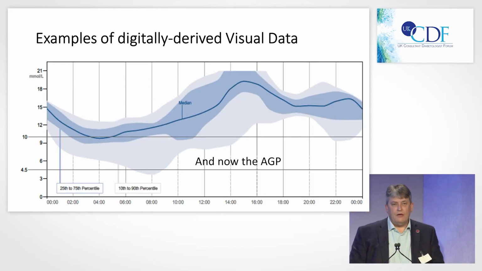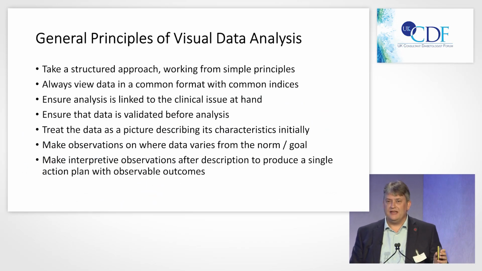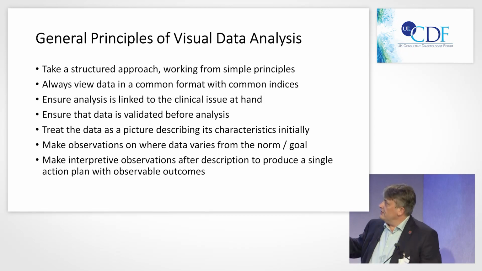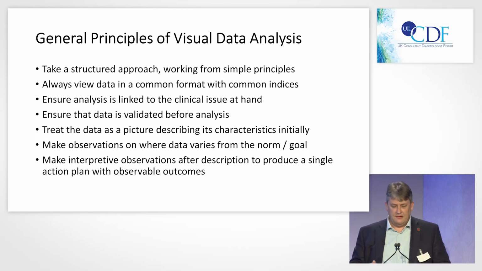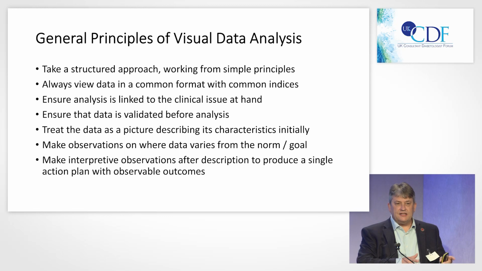So, what are the principles? Well, fortunately, we know the principles because our radiologists learnt them all ages ago. Take a structured approach to looking at data. Work from a simple principle. View the data in a common format. Radiologists always like to look at PA chest x-rays, don't they, rather than AP. Ensure the information is linked to a problem that's going on at the time. We interpret an ECG differently if someone has chest pain than if they don't have chest pain.